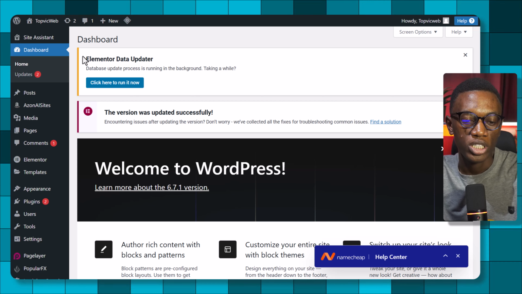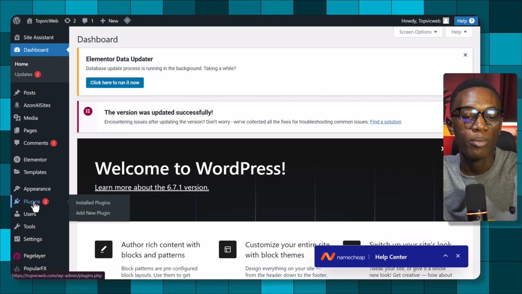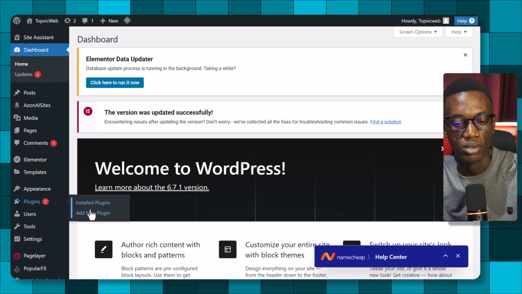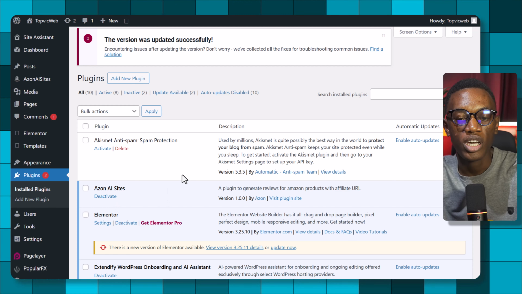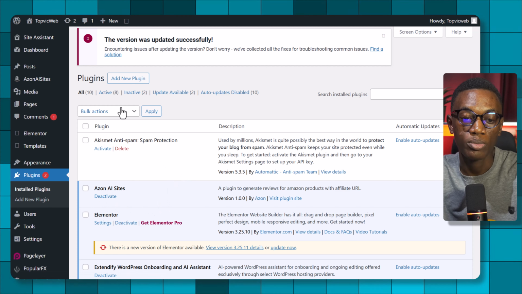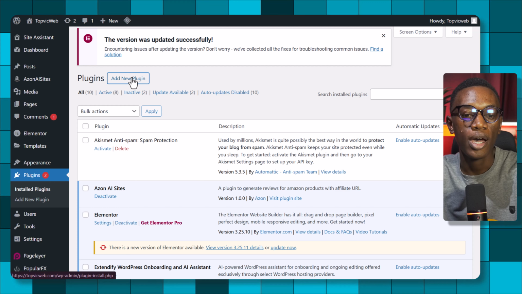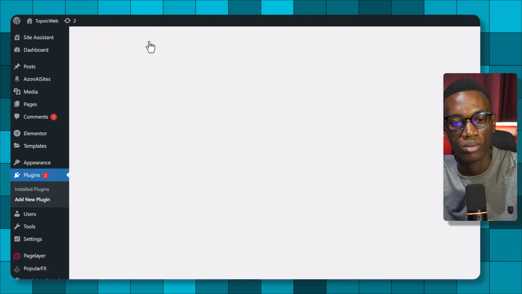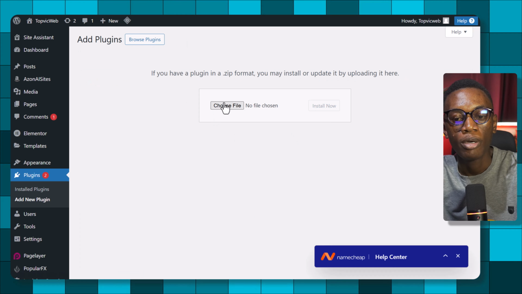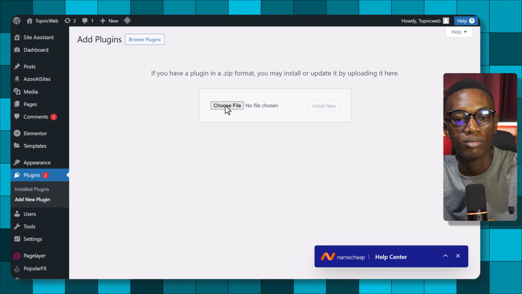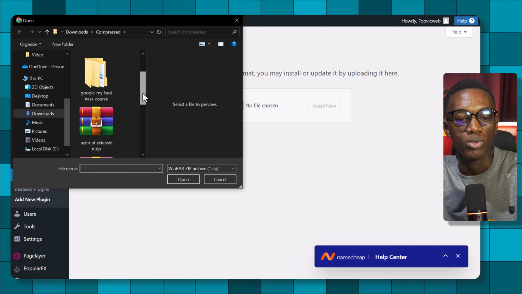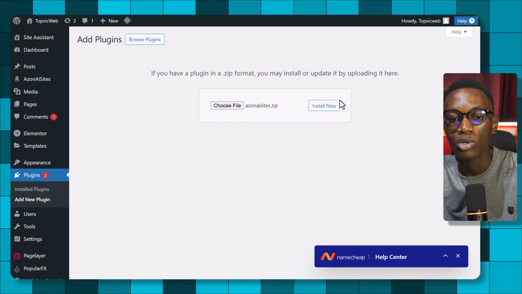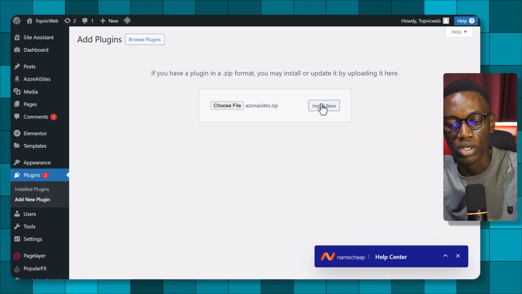When you return to your WordPress dashboard, you can choose to add your Azon AI plugin. We'll click on Install Plugins, or you choose to add a new plugin directly. And here we can see all the plugins that we have. As you can see, we've already added the Azon AI Sites, but we'll show how to add a new one. Click on Add Plugin, and you click on Upload Plugin. You choose the plugin in a zip file format, and you select it. Open and install. But since we've already installed it, I will not install it.